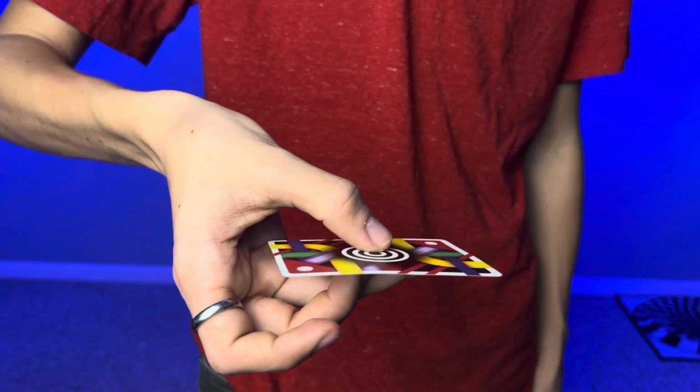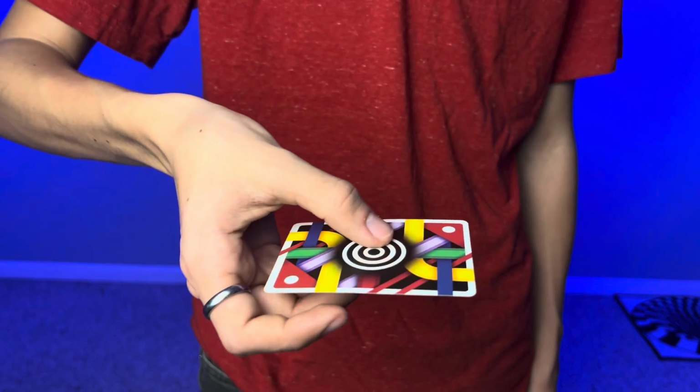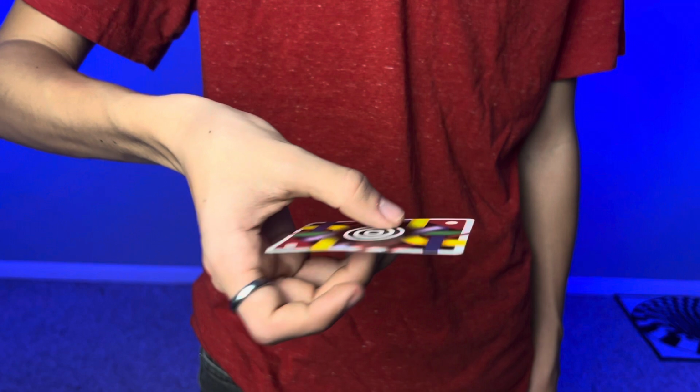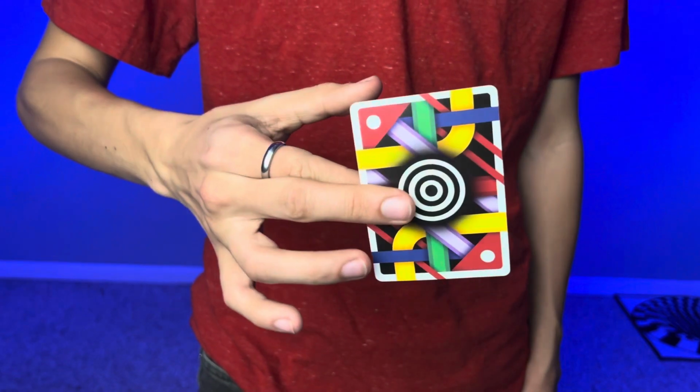So now once you have a little bit of strength built up, you're going to pull back toward your palm and then flick away from you. But you're not going to only use the motion of your ring finger, you're also going to use your wrist. Now, it doesn't need to be much, you can just do about this much, but as soon as you get a little bit of it, it does make a massive difference. And after putting everything I said together, you should be able to move cards just like that.